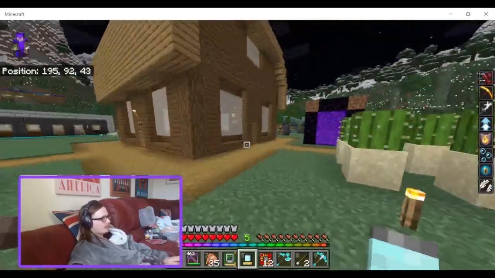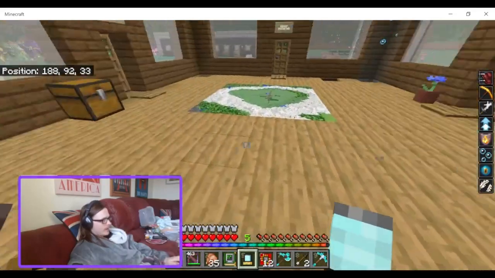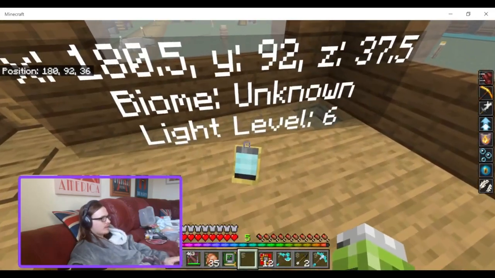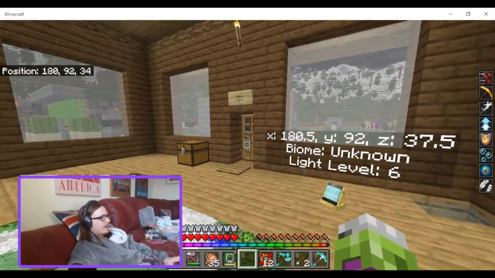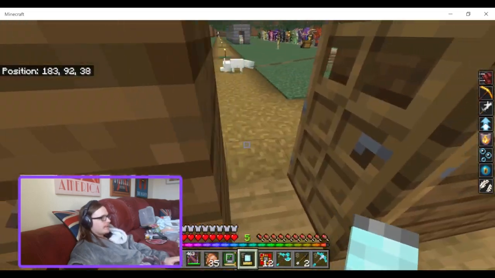Go away. So yeah, this can, hi Ivy, this can be actually quite useful if you're looking to build a farm and need it to be lit.